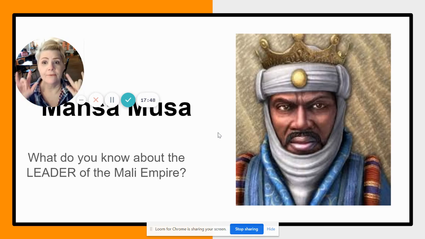Mansa Musa was the rock star of the Mali kingdom. He was the leader of all leaders for this kingdom. Remember, he converted to Islam, and he went on his hajj. He went to Mecca. Along his travels all the way to Mecca, he traded items. He exchanged gold for items. He threw gold and was giving it away to people that needed it. Literally, he was the rock star of the Mali Empire, and he later became one of the wealthiest people in history.